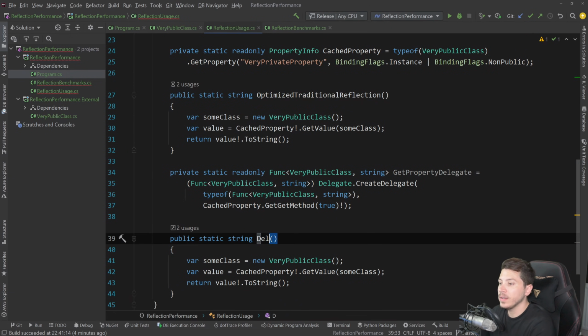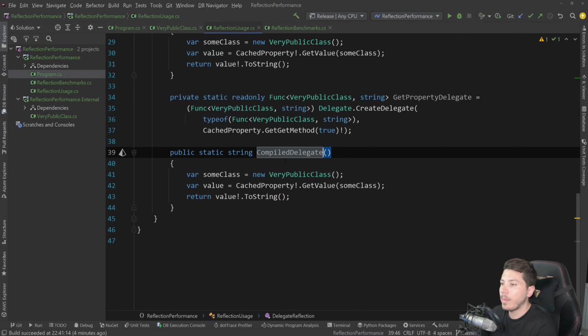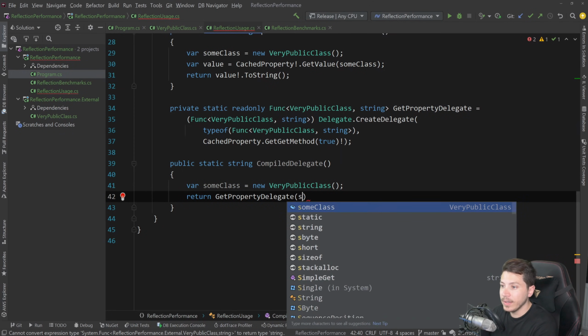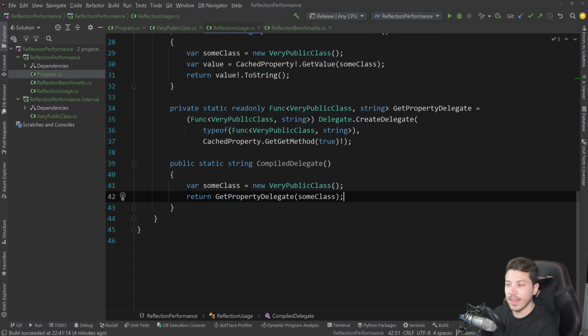So I'm going to say delegate reflection, or maybe just compile delegate is also a decent name. And we have that. And then the only thing we need to say is return get property delegate, provide the instance of the class, and that's it.